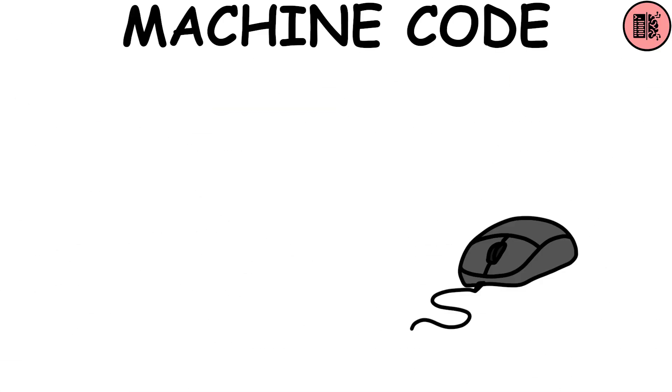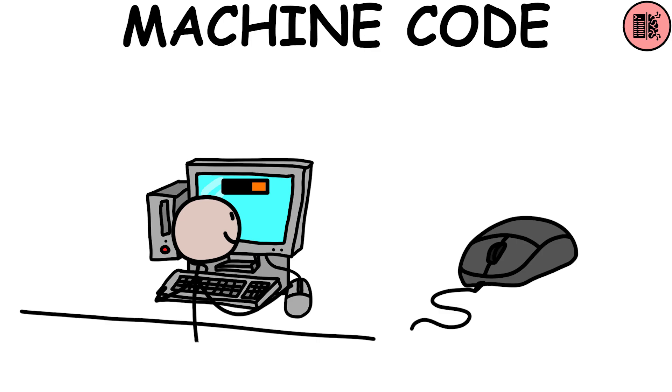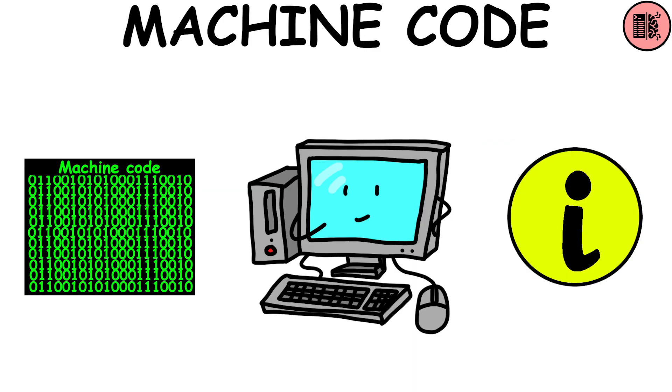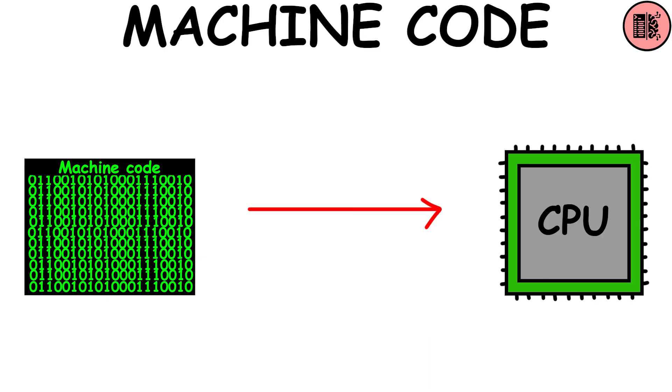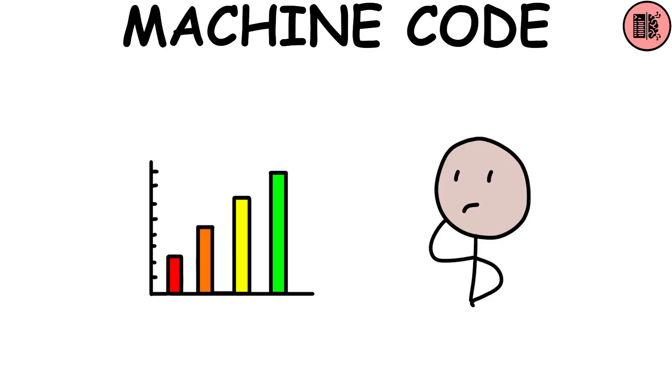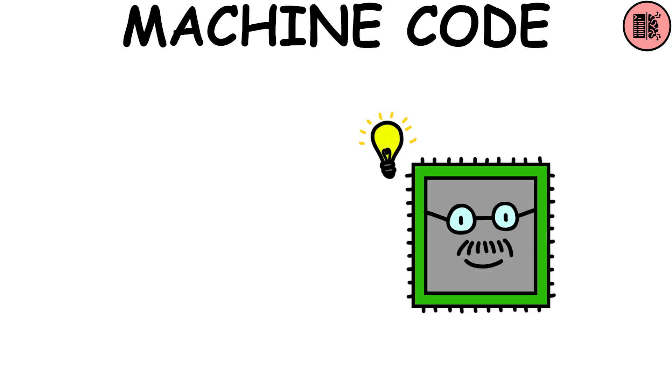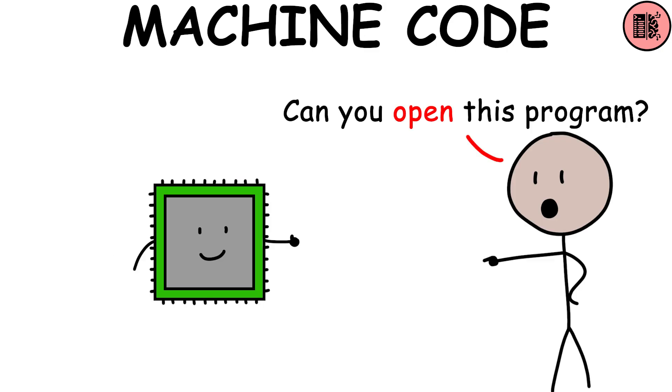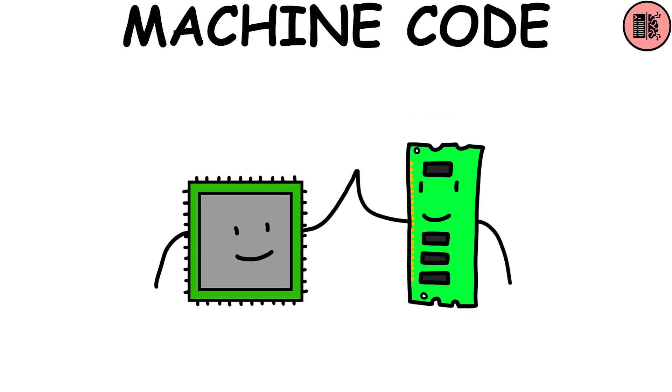Input devices allow you to give the computer instructions with the press of a button, but at the lowest level, computers only understand instructions in machine code, which is binary code telling the CPU what to do and which data to use. When it comes to following these instructions, the CPU is like a genius with the memory of a demented goldfish. It can handle any instructions, but it cannot store any data.